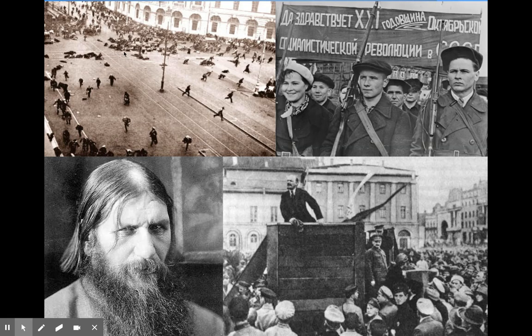There are shots here of fighting on the streets of Petrograd, also known as St. Petersburg. This is a picture of Lenin talking to the people, giving his battle cry: bread, land, and peace. And of course there are soldiers who were defecting, deserting, or in mutiny — leaving the army during World War I. This guy in the corner is probably the craziest, wildest figure from the Russian Revolution — he's a wild card. His name is Rasputin.